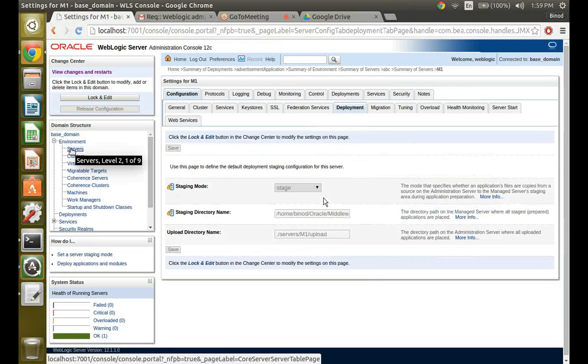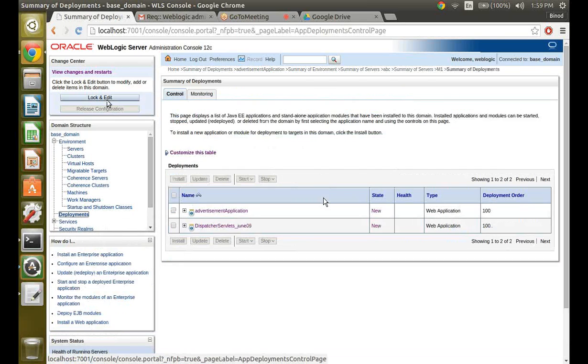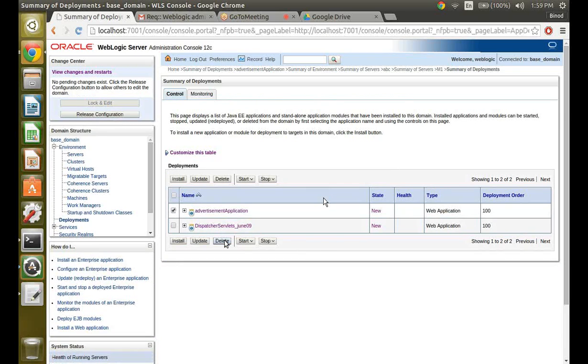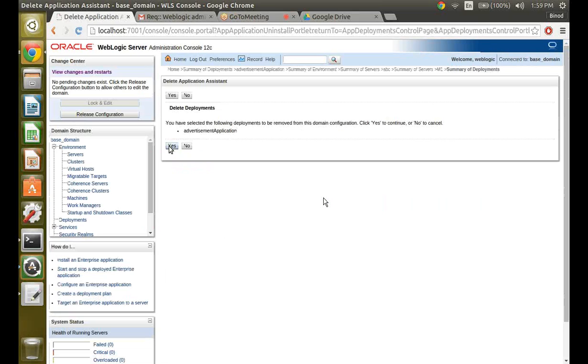Yeah, we delete from the deployment, right? Yeah. Only the deployment, not the managed server. Okay, so just delete this one. Yes. Yes. Yeah. Activate changes.